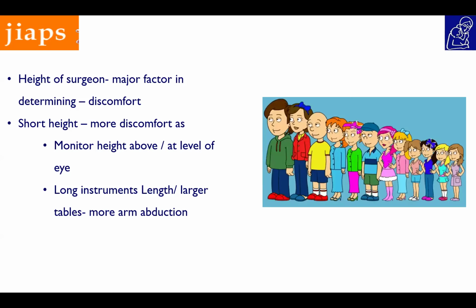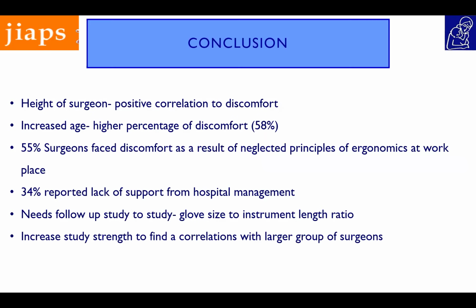Height of the surgeon, as we noted, had a major correlation to discomfort. This could be due to the monitor height being above the level of the surgeon's eye, and also the instrument length being shorter and larger, making the surgeon abduct the arm more to overcome the angulation. I would like to conclude the study.